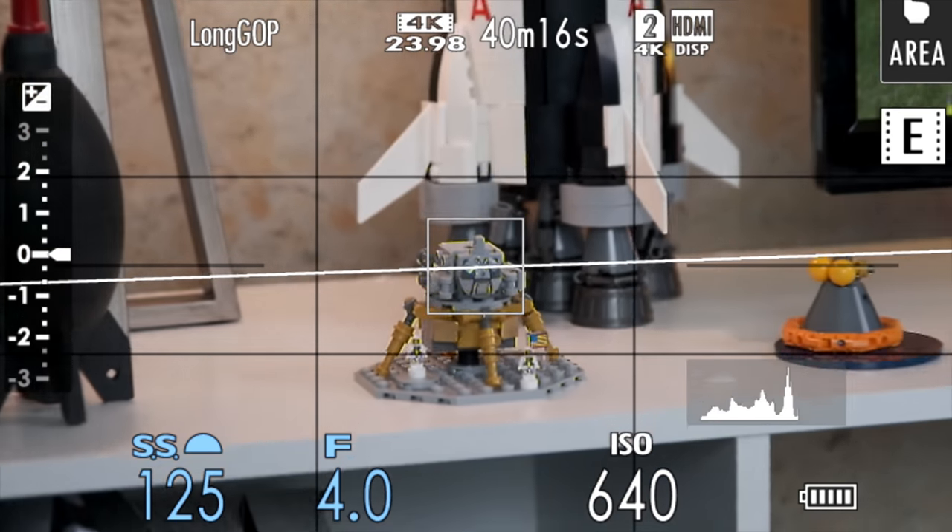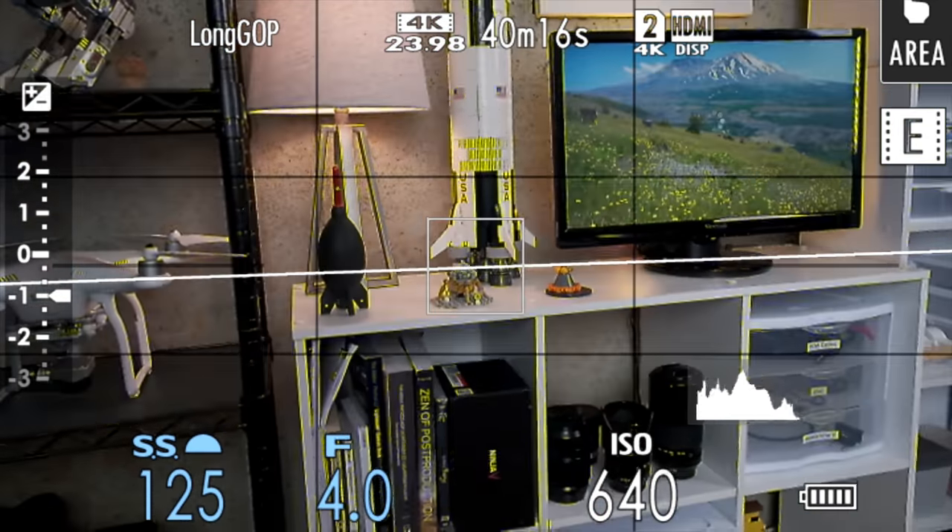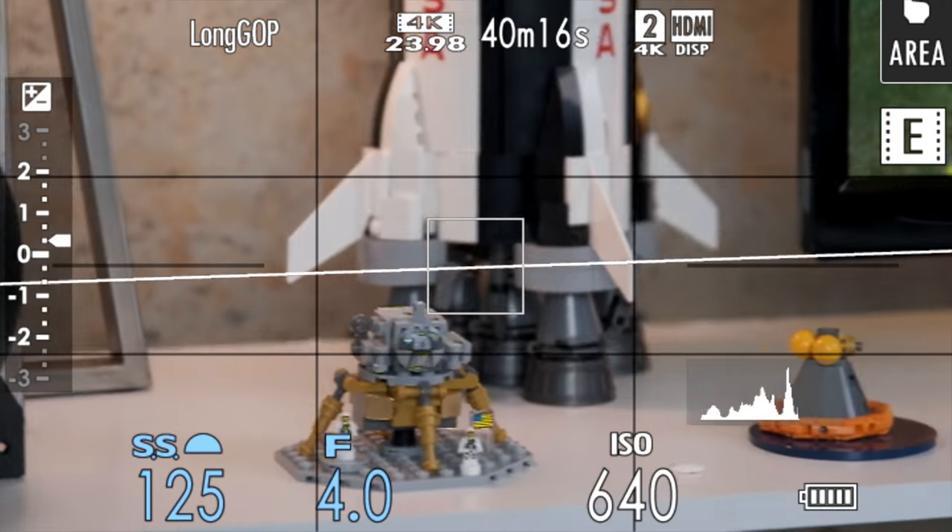Just turn it right to about there so that it's nice and sharp. And all I'm gonna do at this point is pull back the zoom — that's it, nothing else is being done. Zooming out, zooming in, zooming out. You see the blur? Look at the rocket. Look at the USA on the rocket. See that? And that's why I recommended to hold off on getting this lens. However, let's see if the firmware has fixed it.